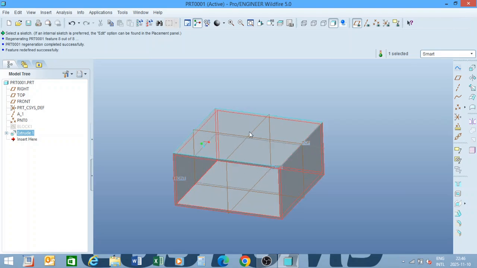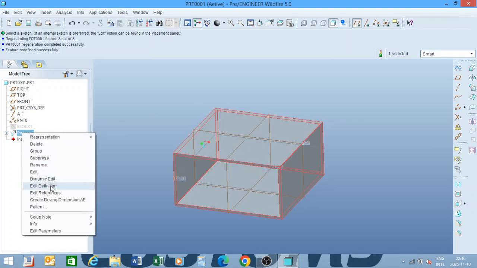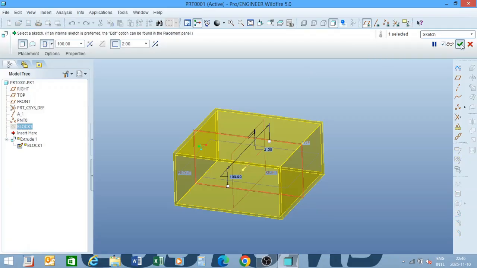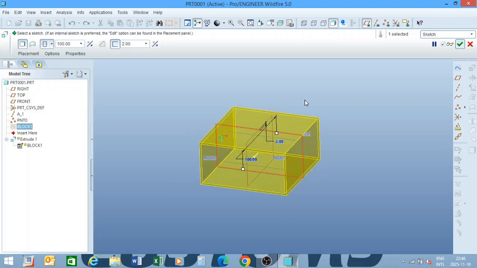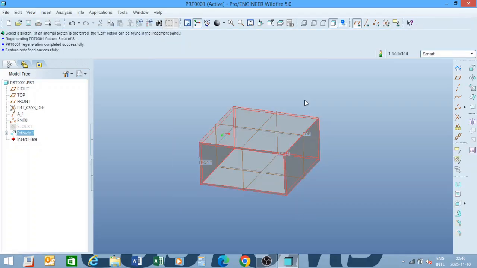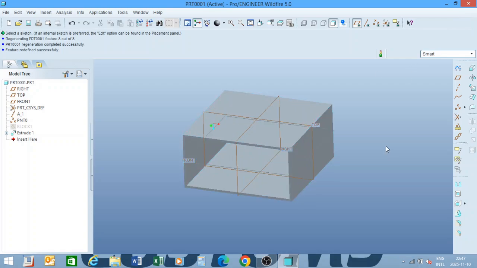Just a side note, instead of me going to the tick, I'm just pushing down on the ball of my mouse, the center ball in between the two buttons on top, my roller, the one that I use to zoom in and out. If I hit that and I push enter on that, it will also say I am happy with my model at that point. Okay, so I think for today we are going to stop here.